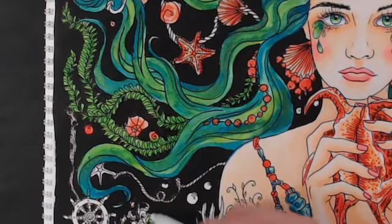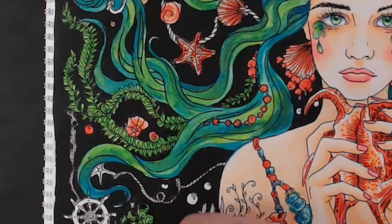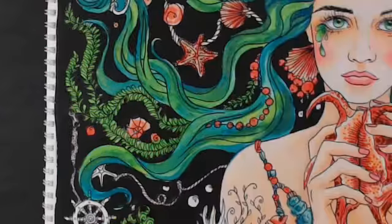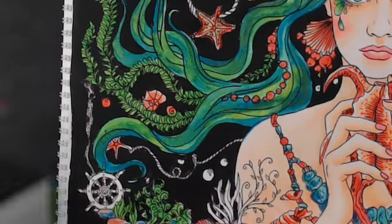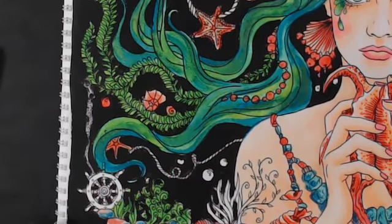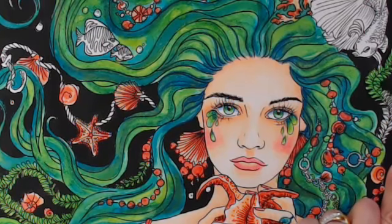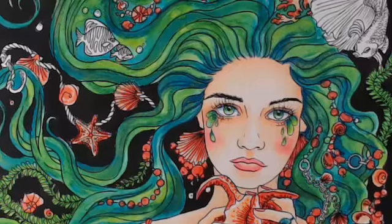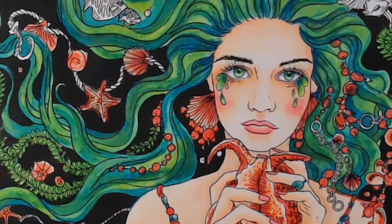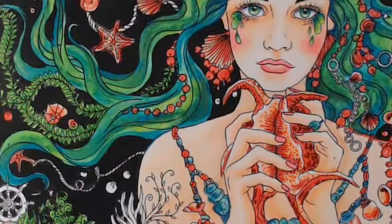And I think I'm going to do these little kelp things down here at the bottom as well. I'm trying not to put too many colors. And I still have to do gold. Oh, I missed a shell right here. Trying to keep it just these main colors. All right, back to the seaweed here. Gold chain. Need a couple more little baubles. Chain. Okay. Oh, some seaweed down here.